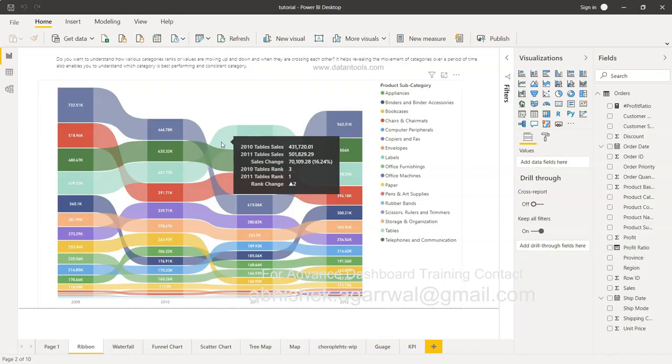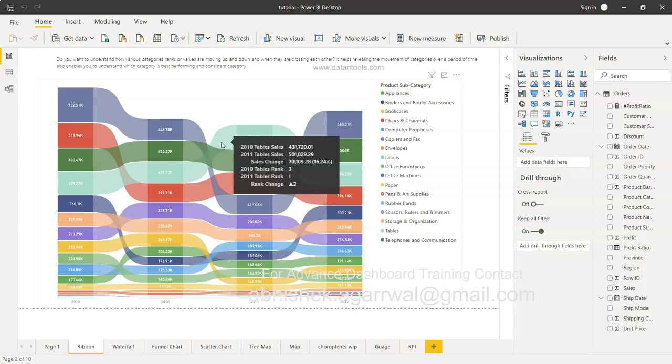That's what I mentioned at the start: it gives you information not only about how the values are progressing, but also about the ranking. And down there you will see even the rank change is present. So in 2010 the table rank was 3, but in 2011 the rank is 1, so there is a movement of 2 ranks. That label is generated by default by Power BI.